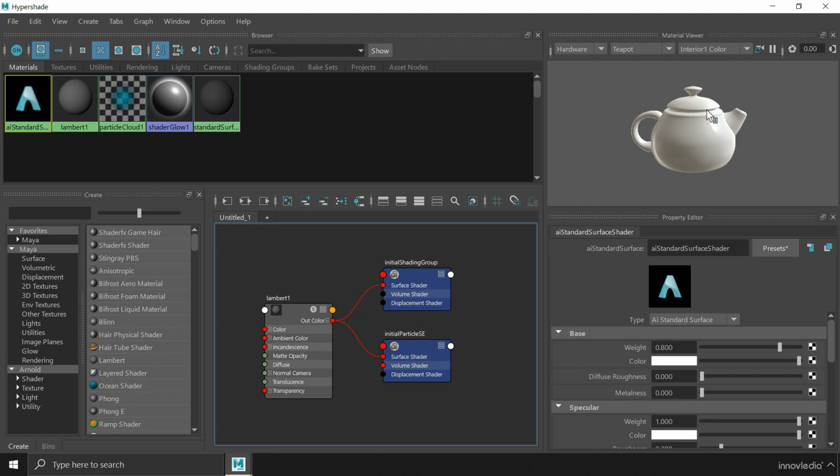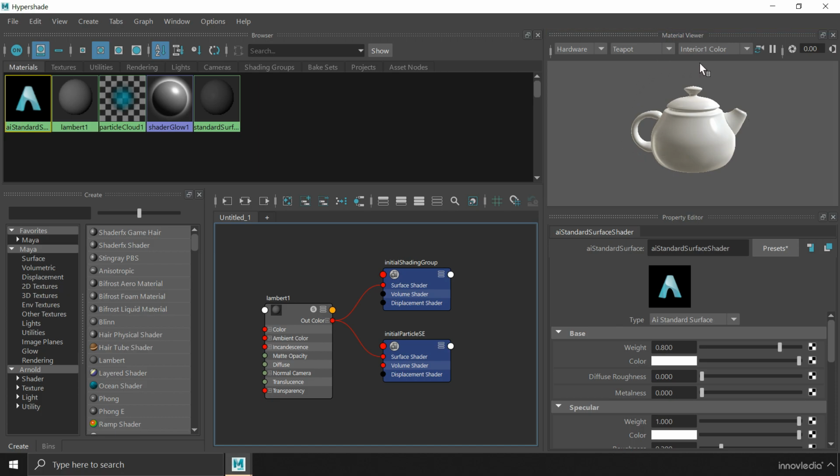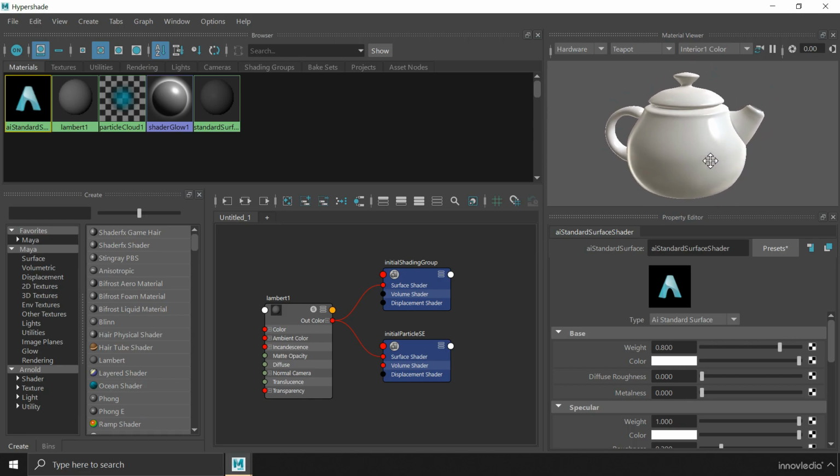Here on the top, we have this Material Viewer section, where we can take a look at the preview of how the shader is going to appear in presence of light. We can tumble here and dolly in and out just like we can do within the viewport. And below that, we have the Property Editor, using which we can modify the properties of the shader that we have created.